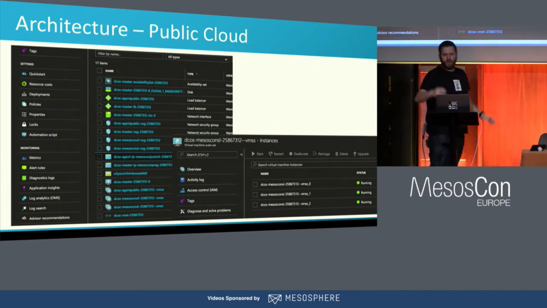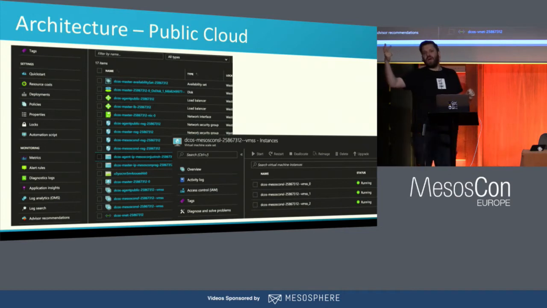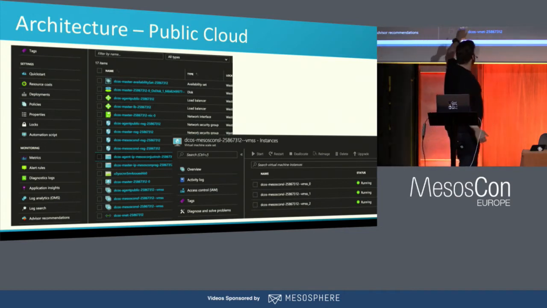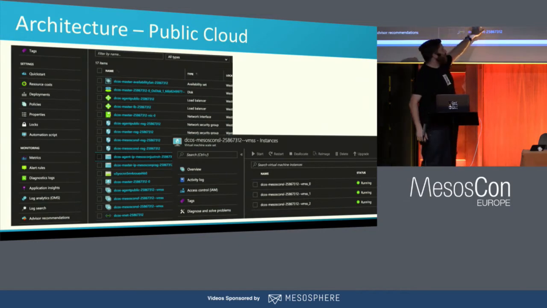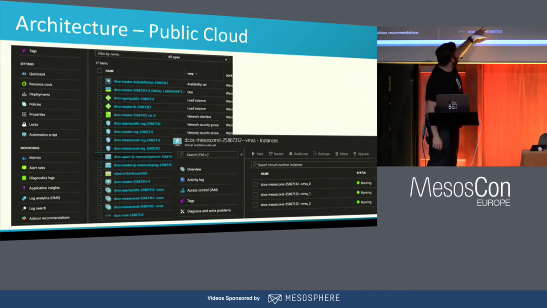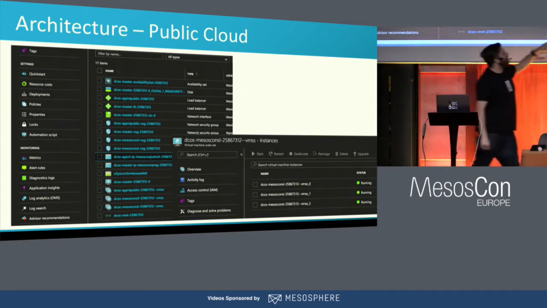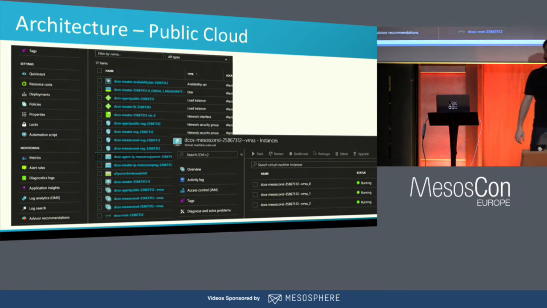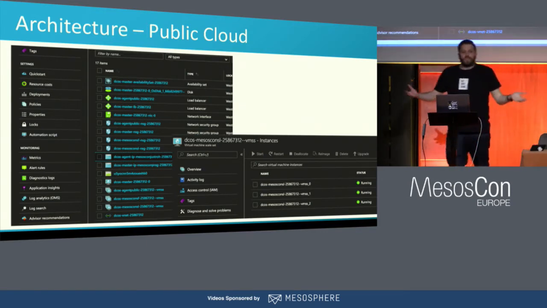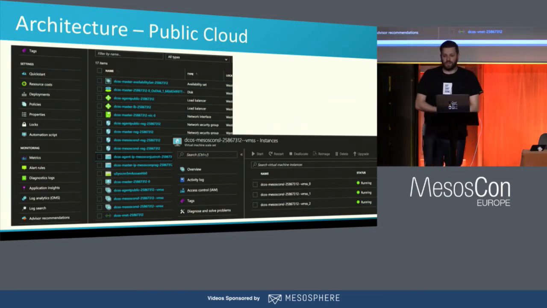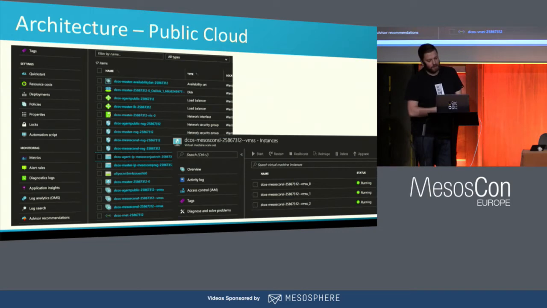And one thing interesting here: you remember I'm supposed to have three agent pools, which on Azure we call VM scale sets, so a bunch of VMs together, let's say. And here I tagged one with stateful, one with stateless, and I have a third one for the public agent, right? On Azure, it's that thing here, I don't know if you can see, but we call it the VM scale set: one for DCOS agent public, another for stateful, another for stateless. So I just click here for the stateless one, and by default, I have three instances running on that one. That's normal because I asked for three, right? So this is what I have on my deployment right now.